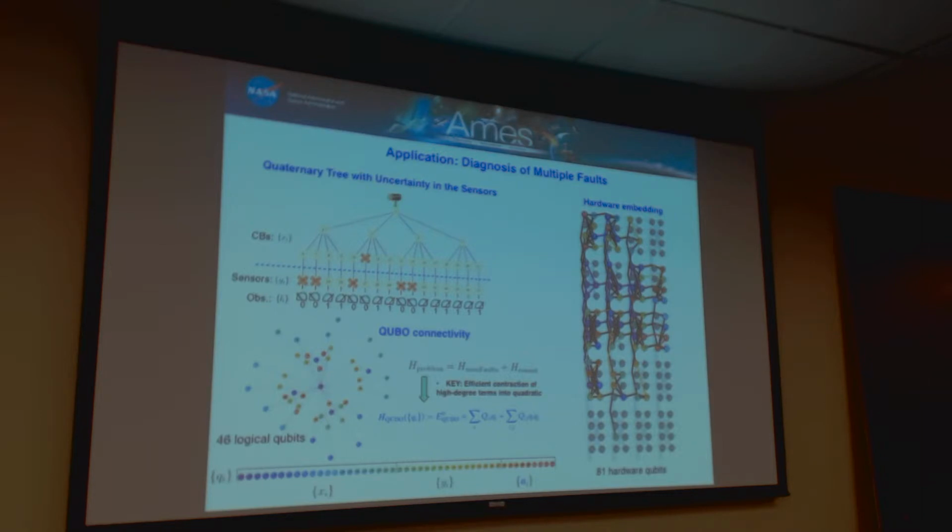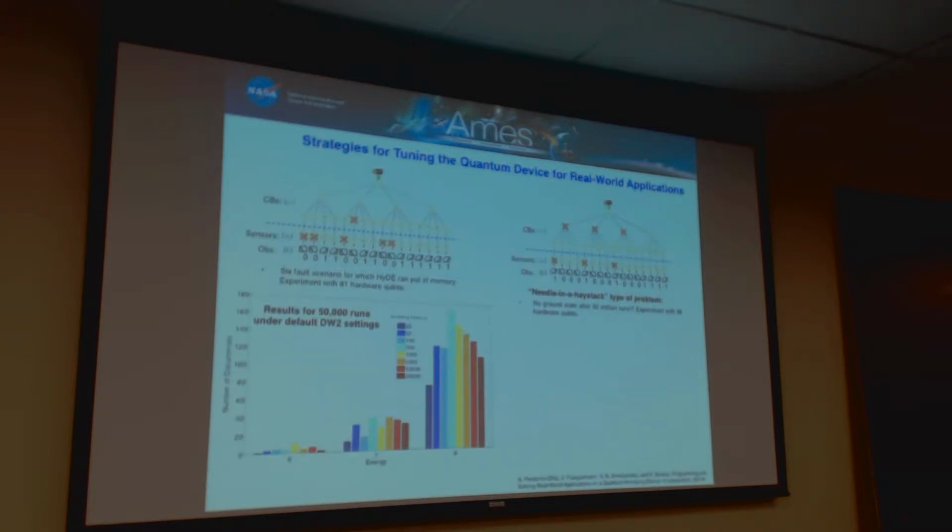So you need to pay a price, and the price is that you need to duplicate some of these variables and call all of them variable number 1 inside the device. So that's why you see variable number 1 is here, is here, is here, is all over the place. It's basically because it's trying to reach out to all the connections that make up this plot. In this particular realization, it required 46 logical qubits in this construction, and when you embed into the hardware, you need to make an experiment with 81 hardware qubits. So you see actually that the price is quite high.